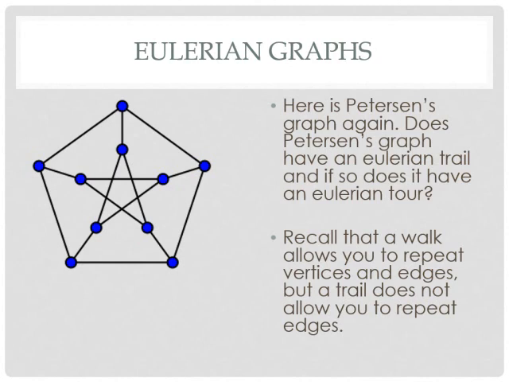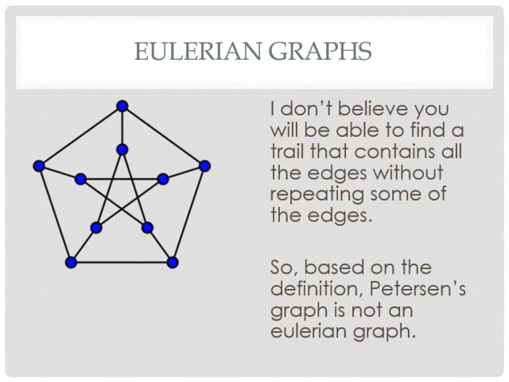That is, start at the vertex at the top and go to a vertex on the star, traverse an edge there, and then go back out, traverse an edge on the cycle, and then go back in, traverse an edge on the star, and then go back out. Now, eventually, I think I'm going to be in trouble. But perhaps it's just I'm not being clever. But I don't think that we can find a tour that uses every edge once and only once.